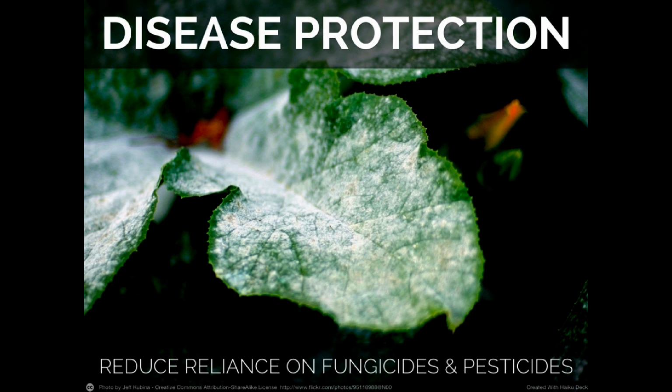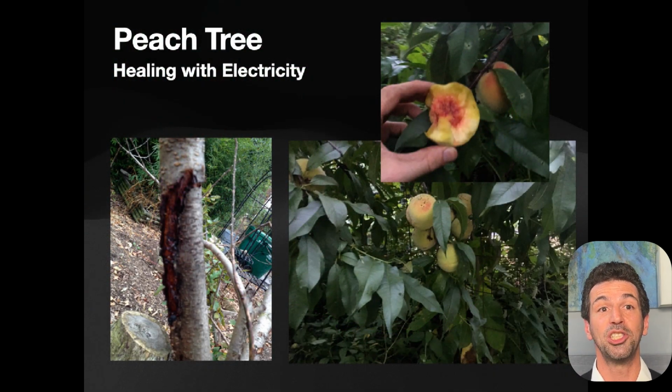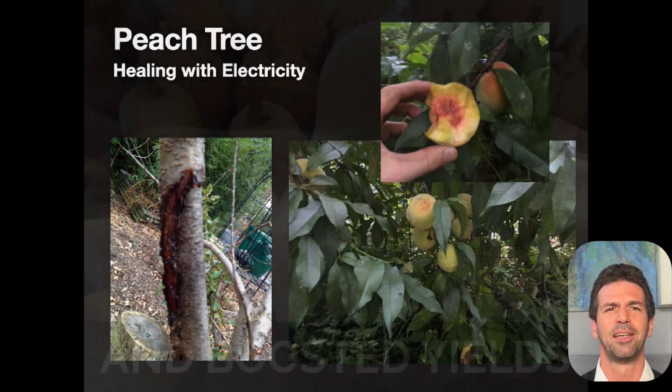It could also help with inducing a healing response as well. As an example, we had a peach tree that has never borne fruit in over 5 years since transplant. It ended up becoming quite diseased, and the fruit would always drop very early, never making it to maturity. One fall, as a test, I decided to apply DC electroculture upon this tree. And the following spring and summer, we had our first full tree's worth of delicious fruit.